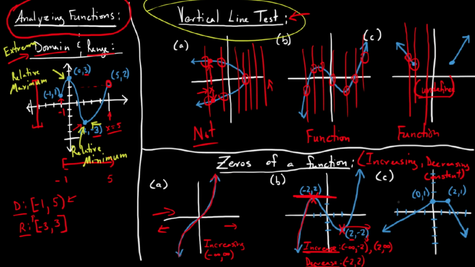Okay? So the last thing I'll write over here is this. We can see on this function here that from here to here it's increasing, and then over here it's decreasing. And that's going to get cut off there. But from right here to here, you'll notice it has a 0 slope. We're going to refer to this as the function being a constant rate of change. Okay, it's maintaining a constant y value of 1. So we say increasing. In this instance, increasing on this graph, we'd say it increased from an x value from way out to the left at -infinity, but not including it, up to, but not including +1.